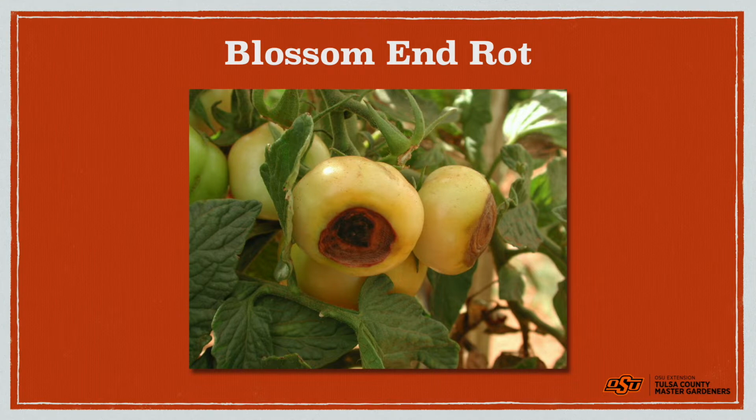That's actually a calcium deficiency. So all we have to do is put calcium on this thing, right? No. It's rarely a soil calcium deficiency. It's typically because of variations in water, where the watering is not consistent. Maybe we skip a couple of waterings and it wilts down, then we flood it and hydrate it heavily, and then we may not get back to it for a few days and it's droughted again. That pattern over time will keep calcium from being taken up and getting throughout the fruit.